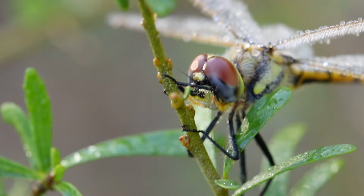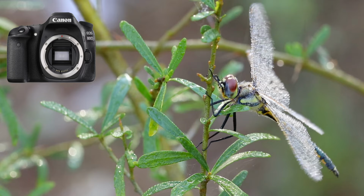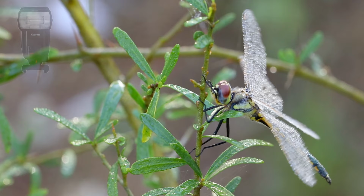In a mere moment, I'll show you the images that I took, but before that, let me just briefly talk about the gear I used. I shot everything on the Canon 80D with the Canon EF 100mm macro, along with the DCR-250 from Raynox for extreme close-up shots, slightly beyond 1:1 magnification. For lighting, I used the Canon EX RT2 flash with my usual diffuser reflector kit.